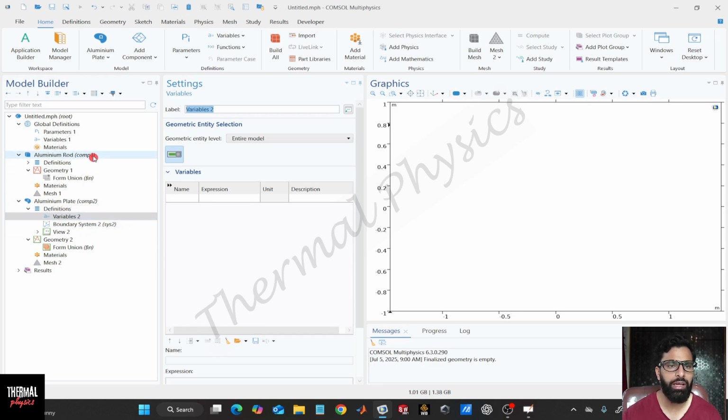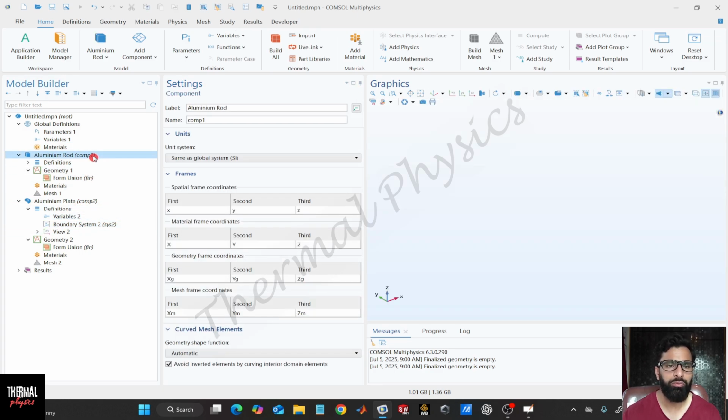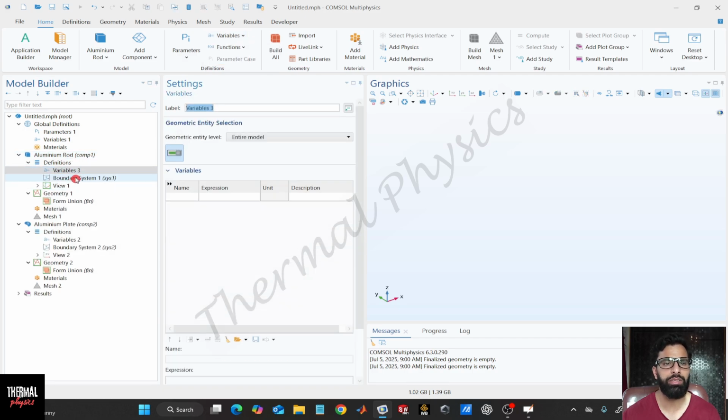If we want to add any variable that we want this component to recognize and not any other component, we want to use it in this component, so we will be defining it under this component. So we select this, click variable, then add local, and it will get added under this component. Whatever name we put for this variable will be recognized by this component only. If we use that name inside another component, the console will tell us the variable is not recognized.